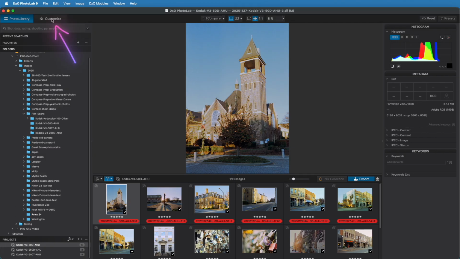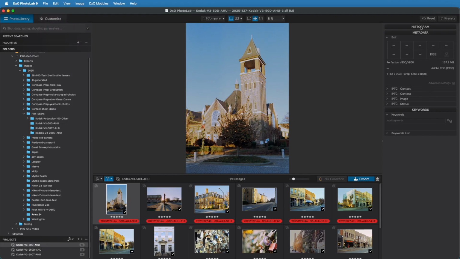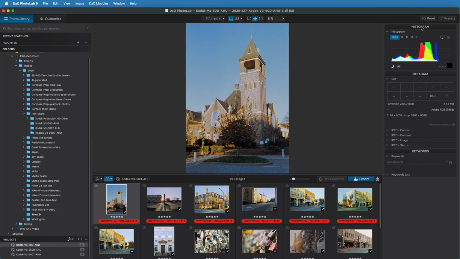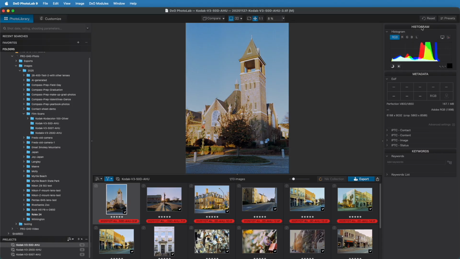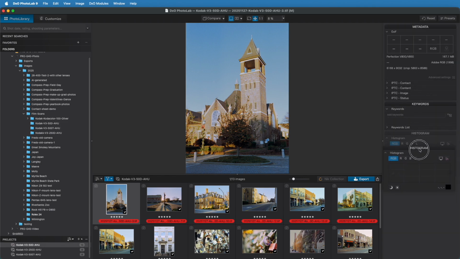Now then, the Customize tab over here. Well, before we leave this, another thing that you can do is, there's a lot of panels that you can use throughout this whole program. So like right here, if you click on the title of the panel, it'll show it or hide it. If you don't like it there, you can grab it and pull it down to the bottom. Or if you want keywords at the bottom, just move that one down.